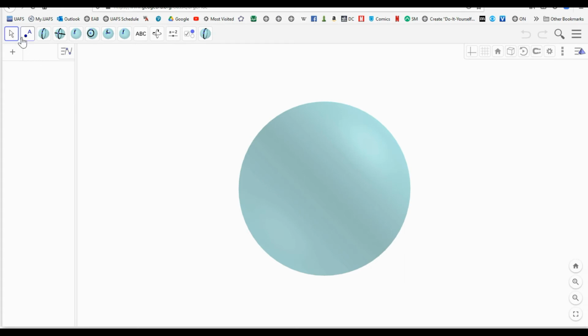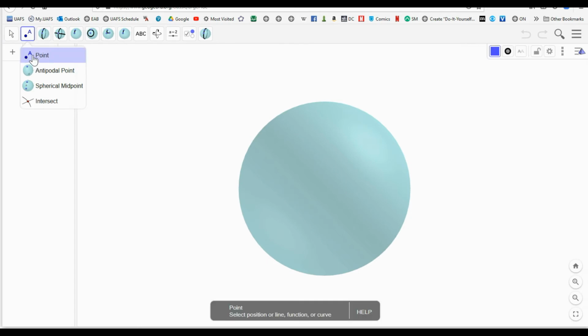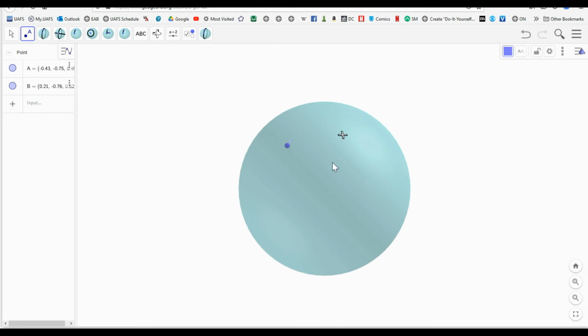Notice that the normal GeoGebra tools have been replaced with new tools that are equivalent. We can still do points, but what can we do? We can create a point there on the surface, and once again they're dynamic. There's some coordinates of it.